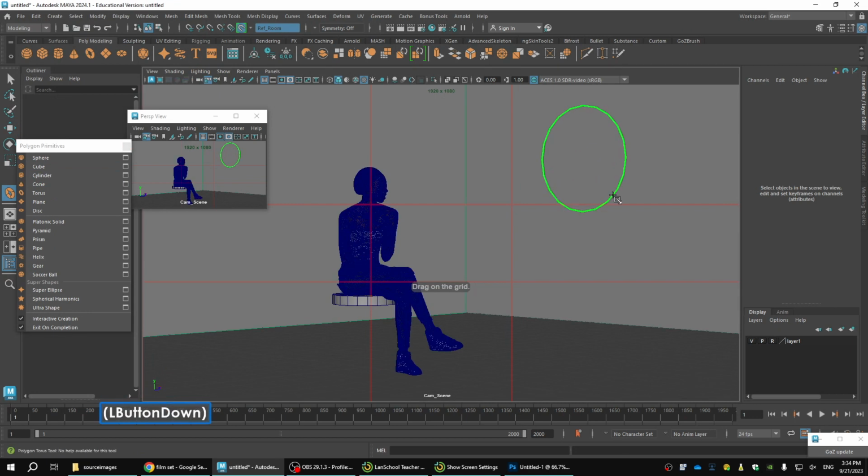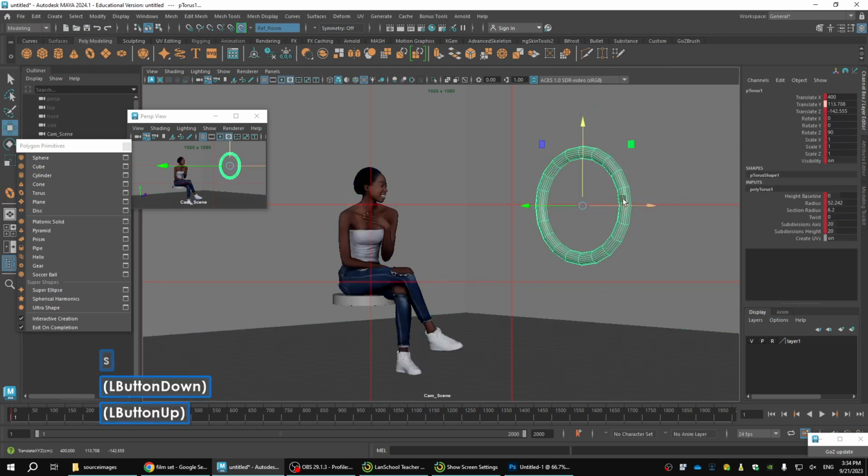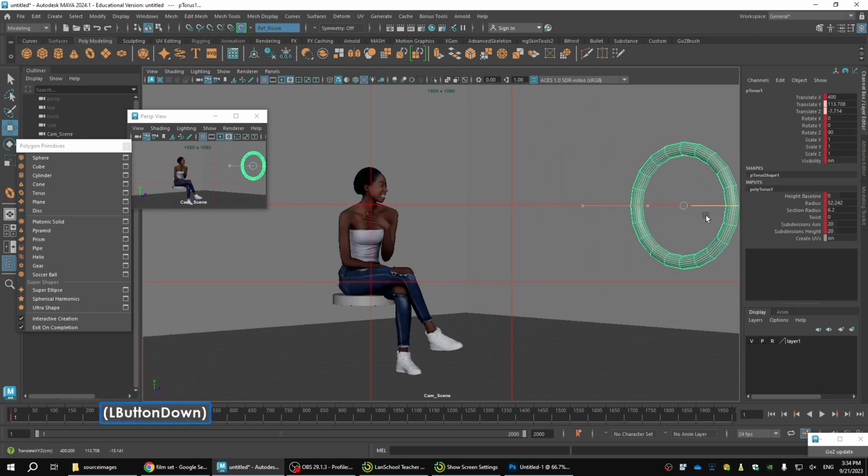I can left click and drag, and it shows up on the wall. Then I can drag for the radius. So now there's a mirror. Maybe I'll put that mirror at this level, and it's going to be oriented to the wall. Pretty sweet, right?